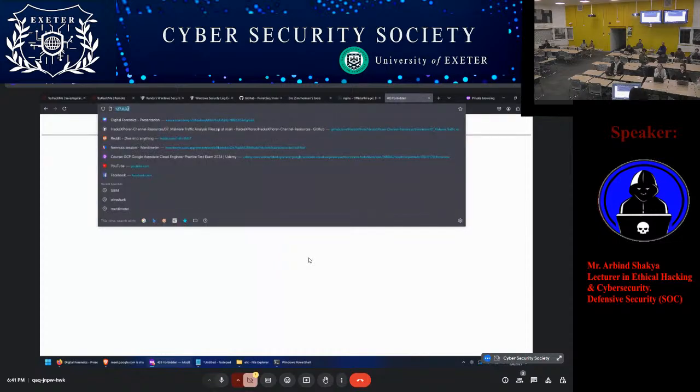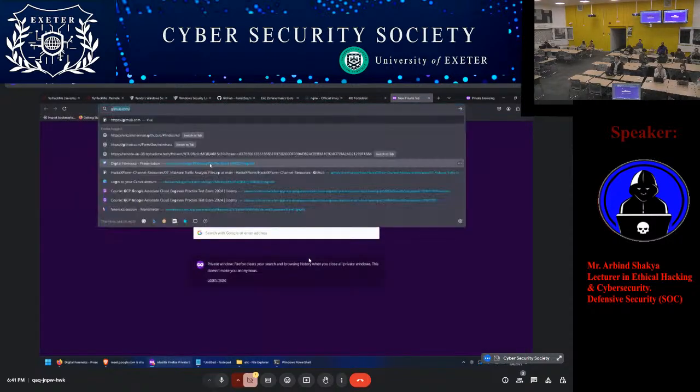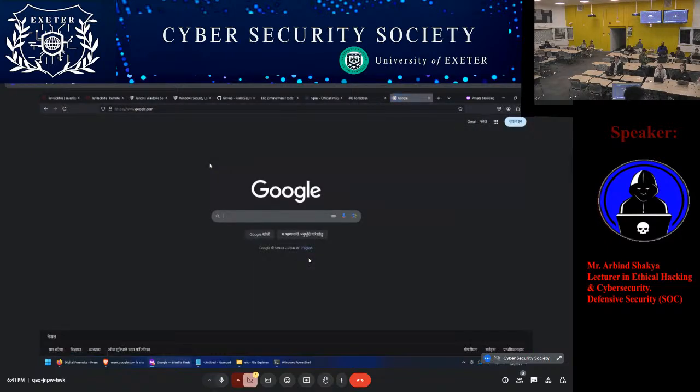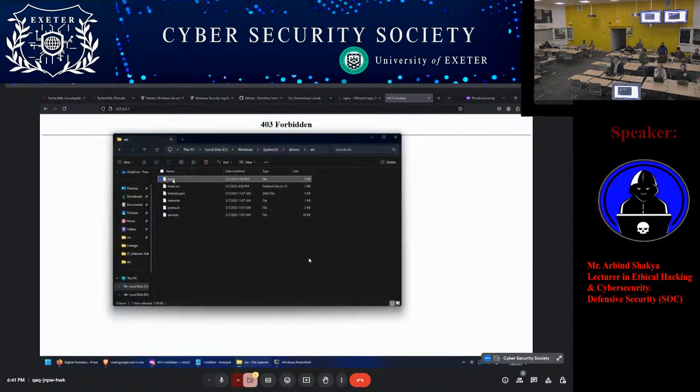If we head to this IP, our localhost is going to go to this Nginx 403 Forbidden page. But if we go to google.com, it's going to go to the official Google website, or the search engine website, right? What we can do here now is modify this hosts file. This is called DNS poisoning.